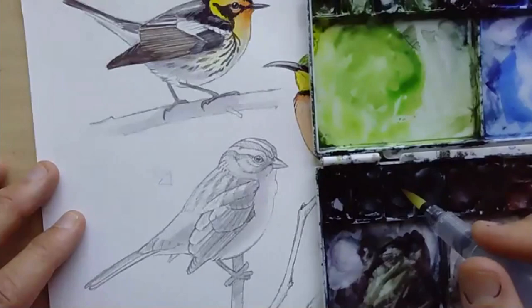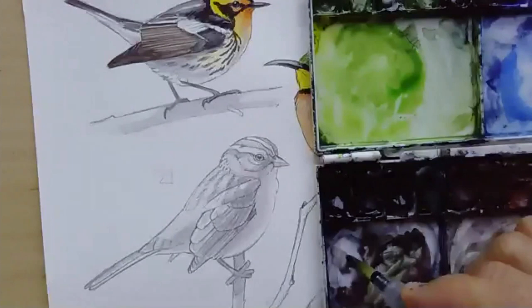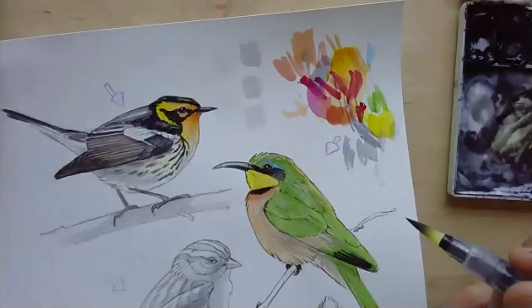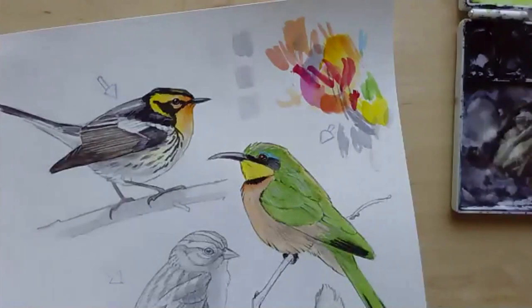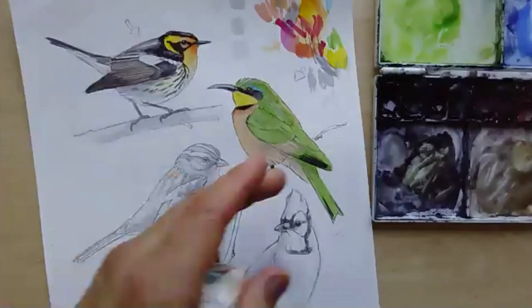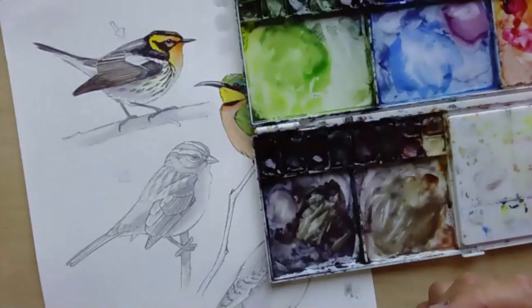So one of the colors I have on my palette, let me just make a blank spot here. One of the colors that I have is called Black Tourmaline Genuine, and it makes for a very neutral gray. And I'm going to primarily reach for that Black Tourmaline for some of the gray parts of the bird. So what I'm doing now, actually, I'm going to zoom back a little bit. If you can see my palette, what I'm doing is making little test dabs on my paper. And when I do that, I'm seeing just how light, how dark it is. All right, this will work for me.